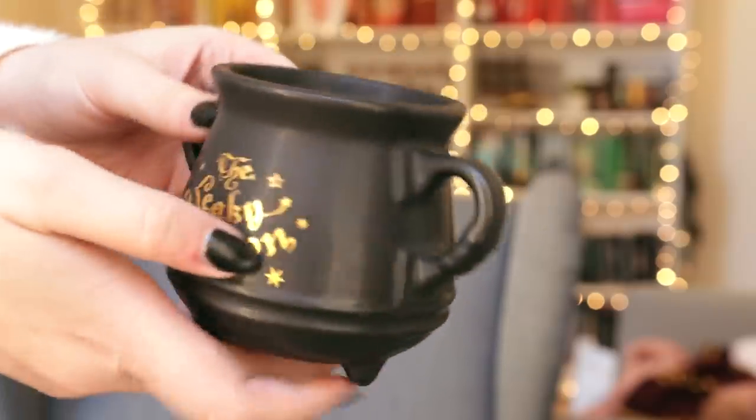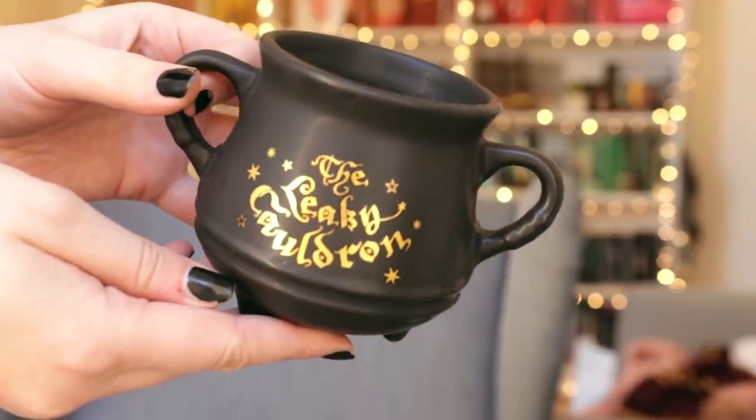This is a licensed item. I'm assuming maybe a mug? And it is indeed a mug. It has a cauldron, but instead of just being a cauldron, it says The Leaky Cauldron — and I think that's super cool. I do not have that one, so it's even more exciting for me. And on the other side it says Diagon Alley. It is really adorable — this is how our little cauldron looks, and you even have the three little legs. And it says The Leaky Cauldron, with a Diagon Alley parchment banner design. I love it.